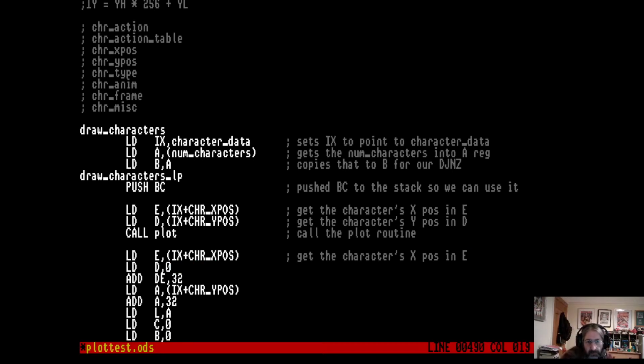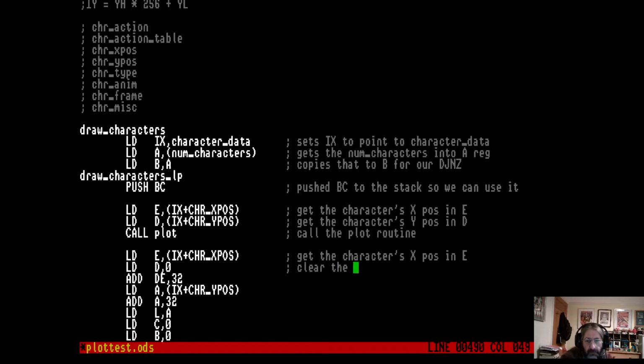I mean, I could do a load A, comma D, and then add A, comma 32, and load E, comma A, load L, comma A there, and then load D with 0. But that's getting into optimization things, and the code's going out of order. It's just easier to show it one step at a time, rather than weaving code instructions.